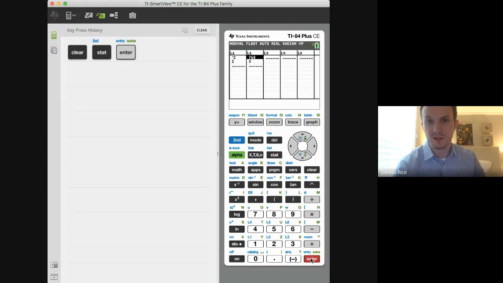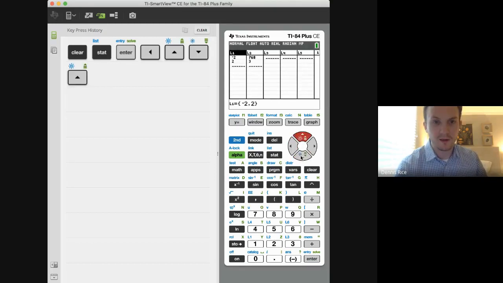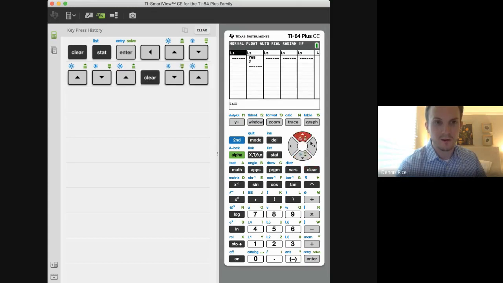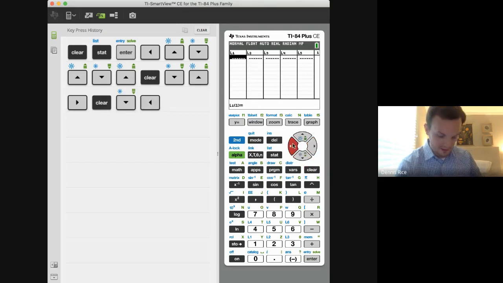So I'm going into stat edit. Oops, what is this? This is a good reminder because people usually make a mistake and I have to help them reset because they hit delete and they delete a list. If you want to clear a list, highlight L1, hit clear, and then when you go down, the whole thing is gone. That seems like you're like, why would you do that? But we're going to get to topics later in statistics where you're typing in like 20 values. So it's good to know how to clear.